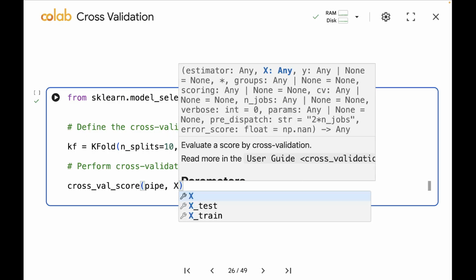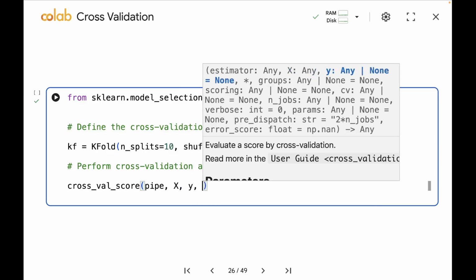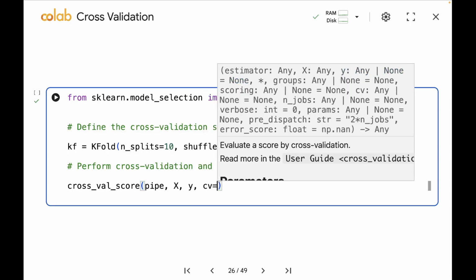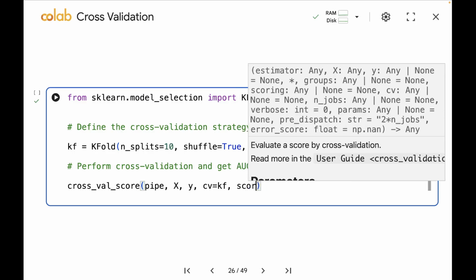And then not only the model, but also the data, right? So you want to segment the data into different folds, but what is the data? X and y, those are the feature and the target data. And then cv equal to kf. I mean that the cross-validation strategy is what I just defined, right? And then eventually, we need to specify a score, right?